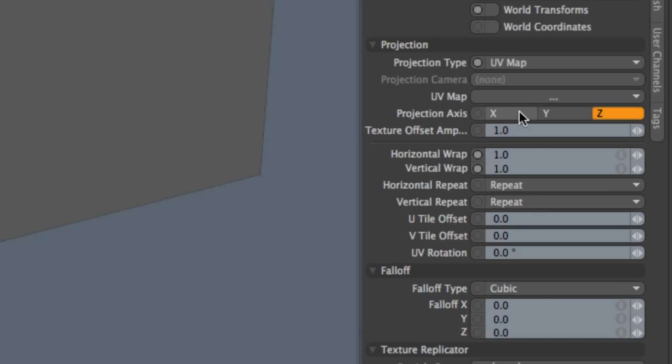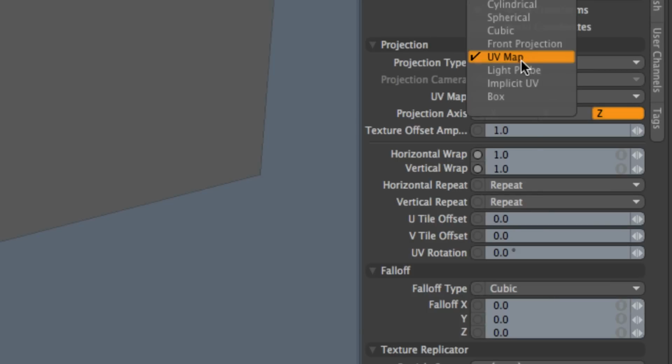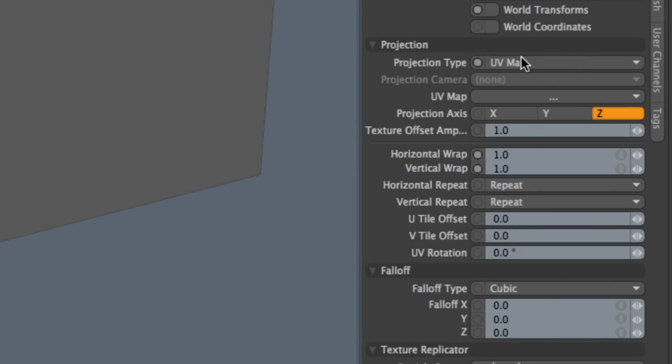Now this happens often, okay? The projection type is set to UV map, rock and roll. However, it's still not showing up. What do I need to do next? Yeah, go ahead, Andrew. Change it to select the UV map cube. You got it. So UV map, if you go down to this guy, we have to direct it towards the correct UV map. At times, it will randomly pick one, or it won't pick one, like you just saw on my screen. But we have to go in and tell the computer which UV map to use, okay?